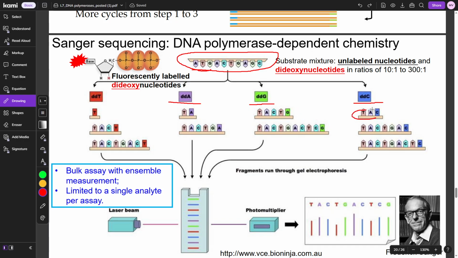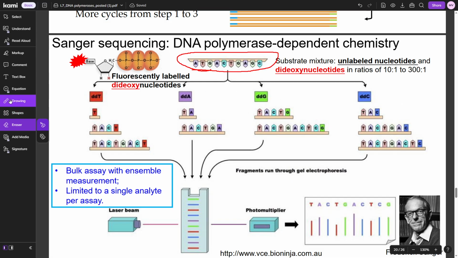And you're going to keep doing that for all of these bases. Basically, every single DNA strand that you put in your mixture is going to have some combination of these bases, and eventually, it's going to get terminated. It's just kind of random probability whether or not a DDNTP binds in place of a normal NTP. That's why you make sure that your ratio is more skewed towards normal NTPs and not DDNTPs. Because if you skewed it towards DDNTPs, all of them would be like this length. Or this length. They would be very short.